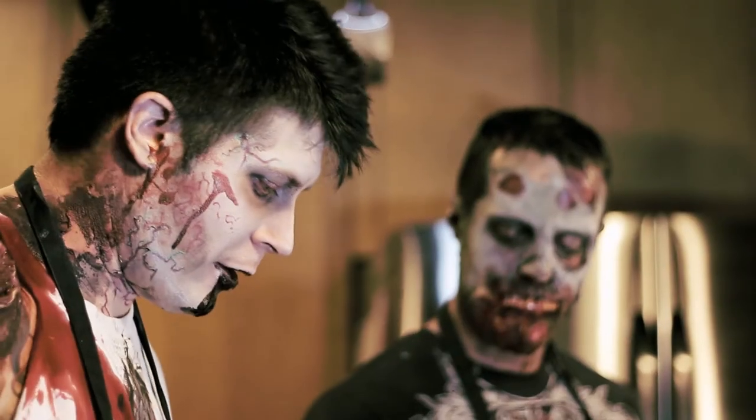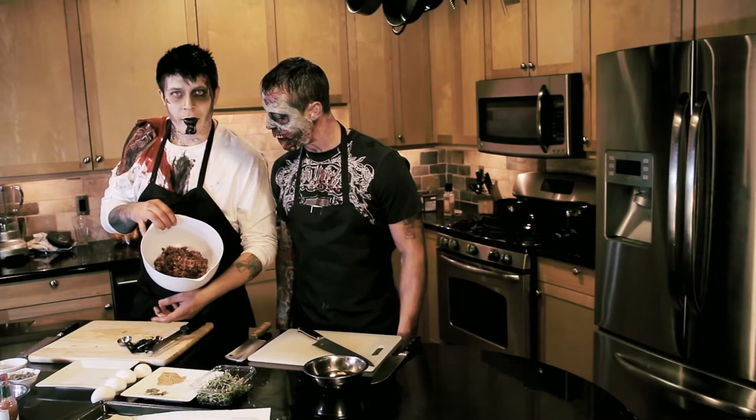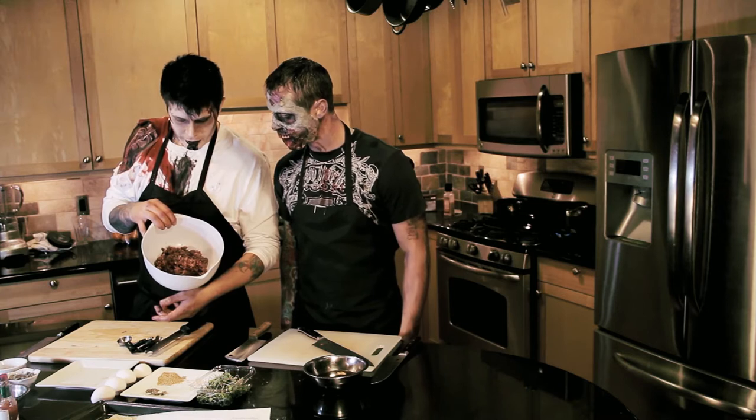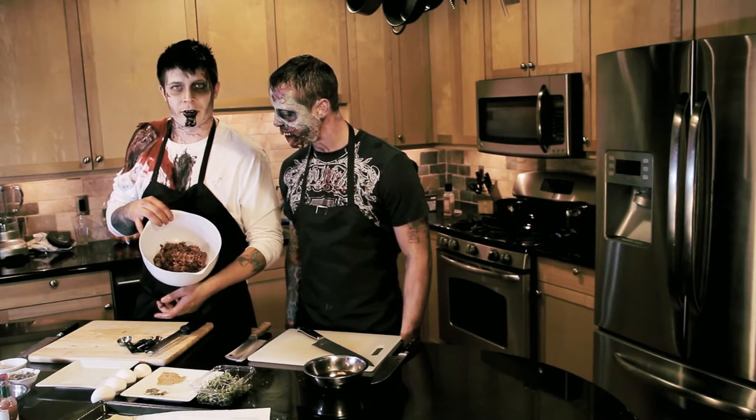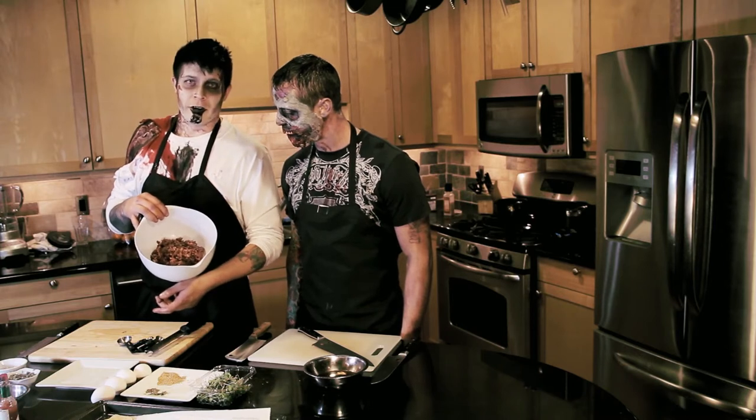So that's exactly what it should look like right there. We're going to go ahead and cover that up and put it in the refrigerator until we're done. You don't want to leave it uncovered or else bacteria will start to grow and it might really turn into a zombie then.